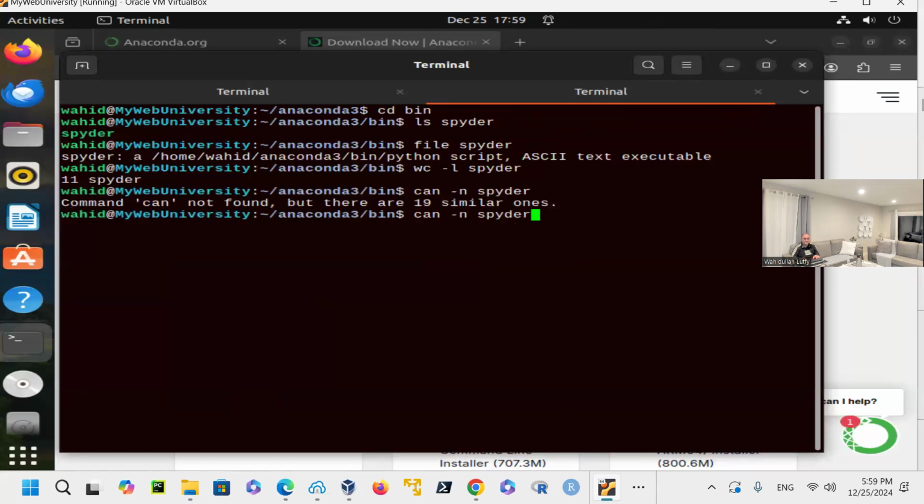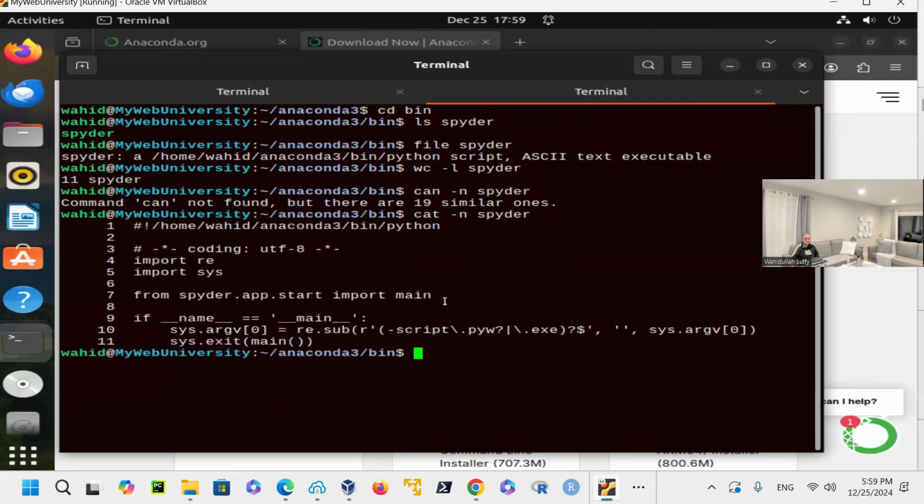Here, cat is short for concatenation. You can see the line that says this is running Python from that directory, then the UTF-8 coding, then import re, the regular expression module, and import sys. Then from spyder.app.start import main.